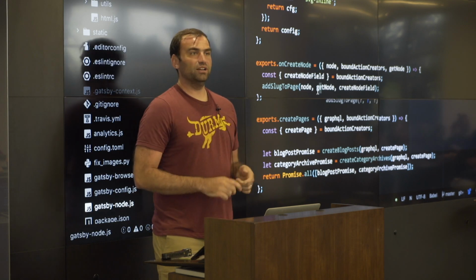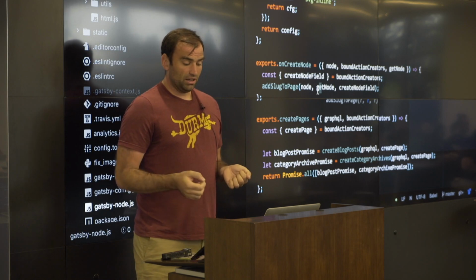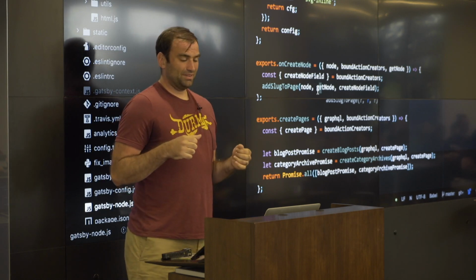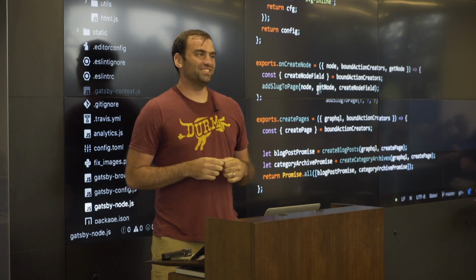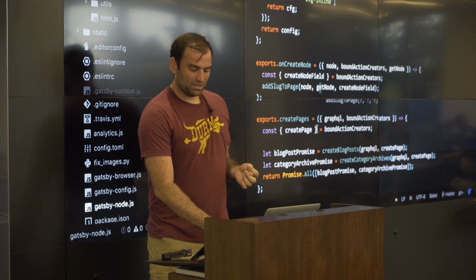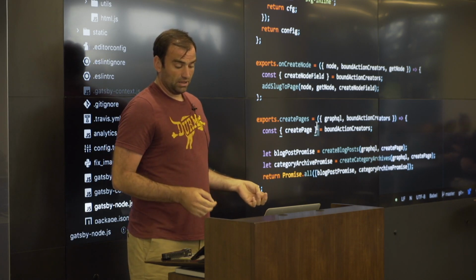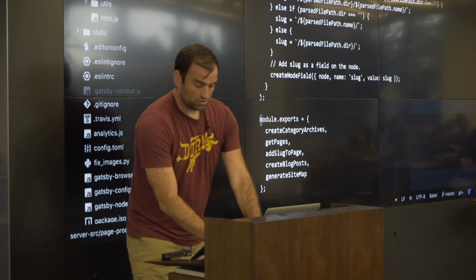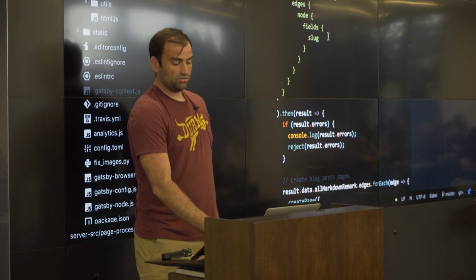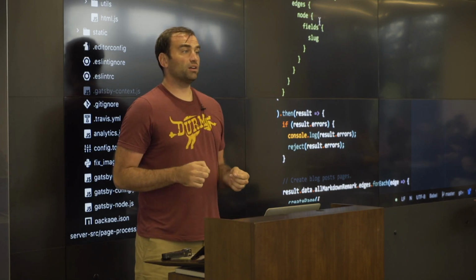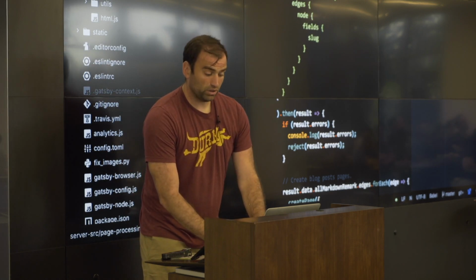Then when a node is created, I do some logic to see what its URL should be. And actually, in the thing I said I was going to do about not loading all the pages, I need to add some extra information here, so I don't need to do that. And then I go through and create all of the page objects. And that is also using GraphQL here to get all of the markdown files and get the information I need from them to tell them where the pages should be.